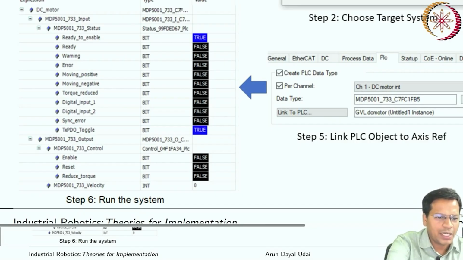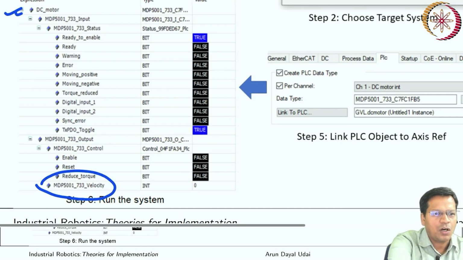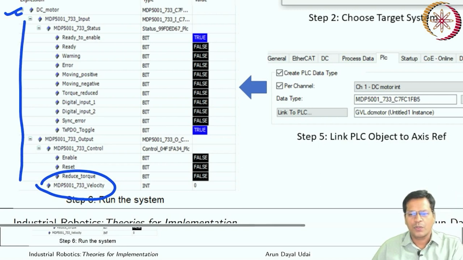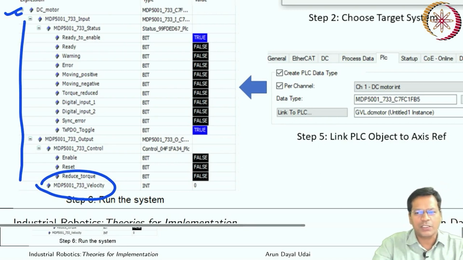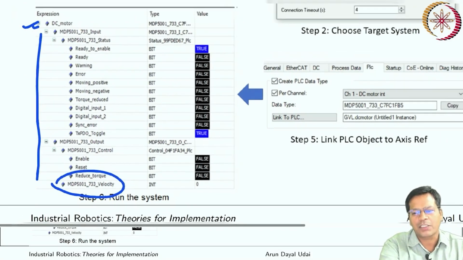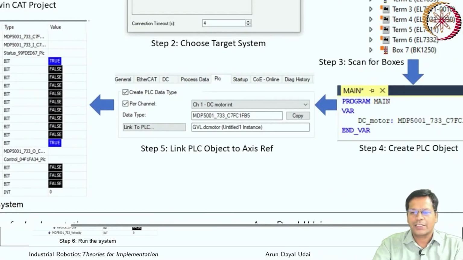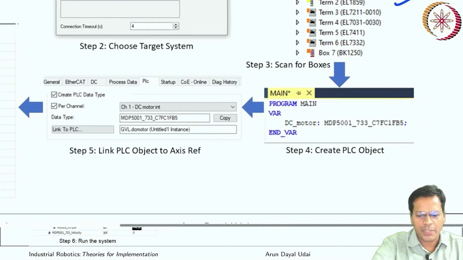So this is the actual variable that I have to modify. This is my complete DC motor object, and it has all sorts of different process variables. Once I define this process variable, it is now accessible to different external programming environments.